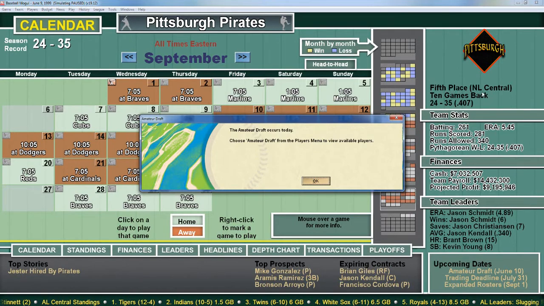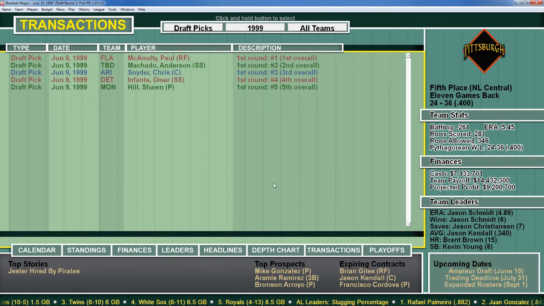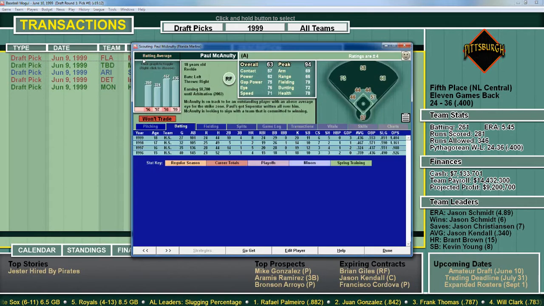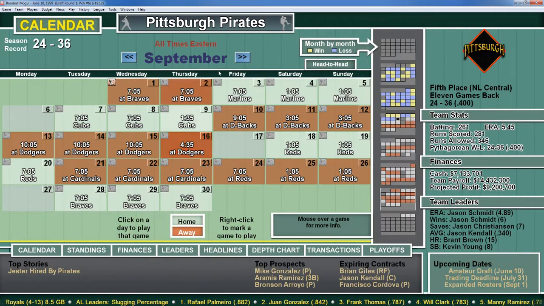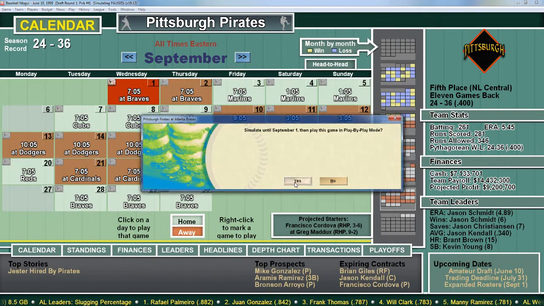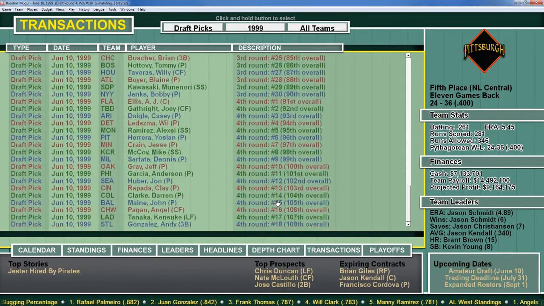And you can see we are 10 games back and in 5th place here. Amateur draft occurs today. So choose amateur draft from the player menu to view available. Make your draft pick. Okay. I haven't really messed with the different drafting, so I don't know much about that. I will just let the computer do that for me. Yes, make all my picks for me. There you go. Look at all these picks. Look at that. That's crazy good.